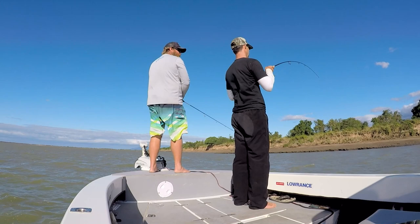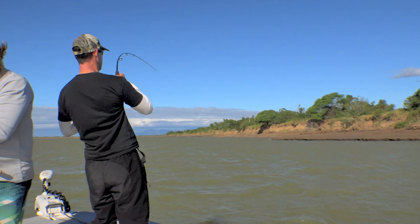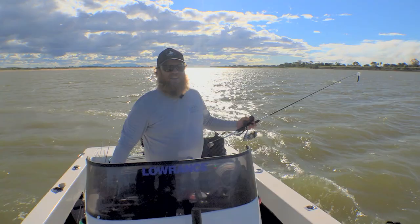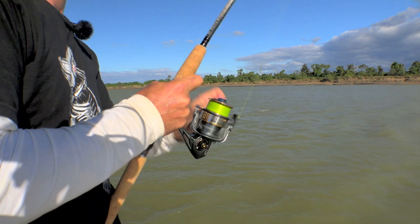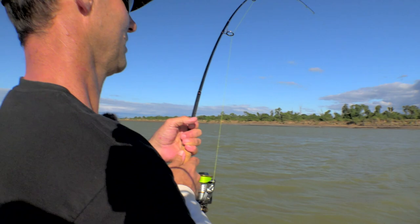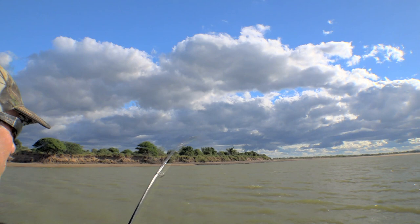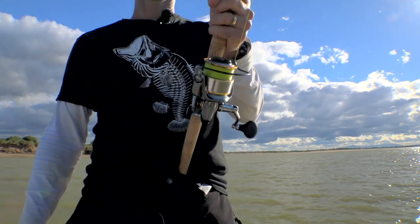Yes. Coming towards you. Yes. That's a good one. Trouble, going for the tree. It's not a barra. You reckon you've hooked a bully? Yeah, I don't know. Running out of string fast. Got some serious weight in it. There it is, it's not happy. If we can just get a look at it, just to know. I just want to see what it is. Going about as heavy as I can go. 6 kilo rod. Whew. It's a metre, I reckon.